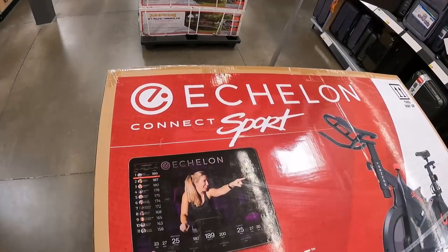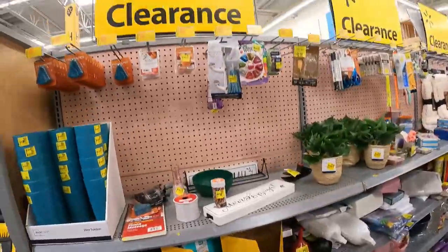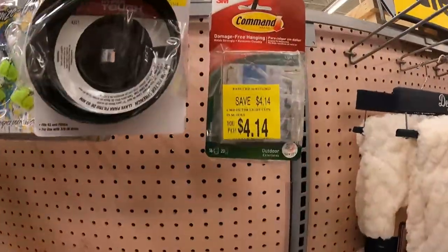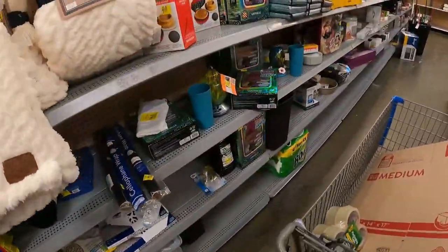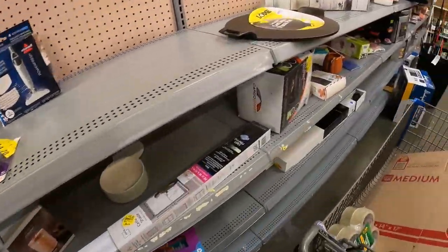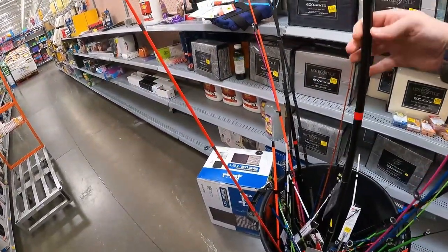I was walking over to clearance and I saw this — this shows you that no matter what you do, it's going to get ripped off. The Echelon Connect Sport. I wonder what that is copying. Let's speed through clearance — I'm looking for anything that's like hugely marked down, like 90% off. In Southeastern Michigan there are some specific times of year, like March, middle of summer, and right before Christmas when there are huge discounts, but all this stuff right now is like seven bucks off — not enough to resell.